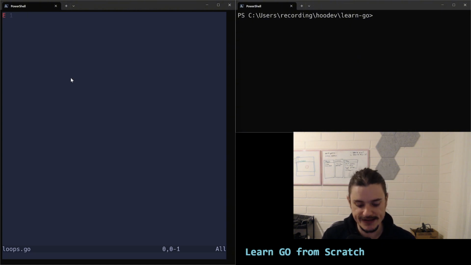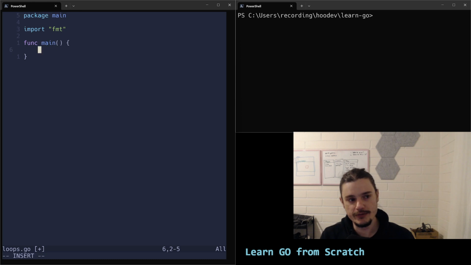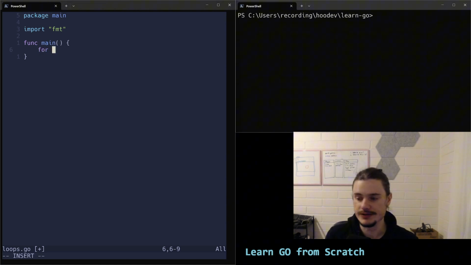Let's start off by just adding our boilerplate, our hello world structure in here. Let's start off with the first one. If you've done any programming before, you would have seen this kind of style. This is the C style loop, so the syntax might be kind of similar. for is the keyword that we're going to be using a lot.